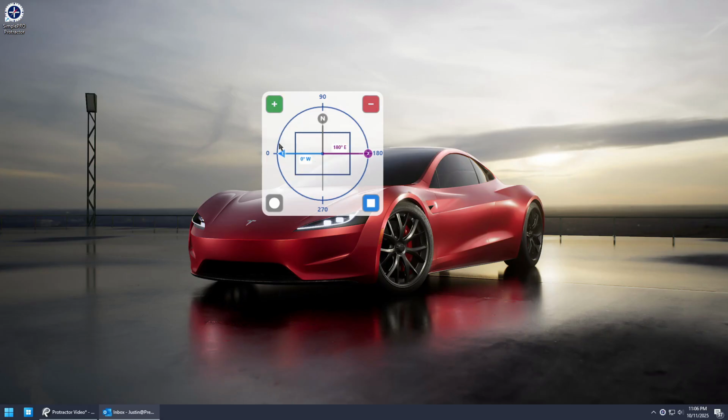Now, as you place the pipes, you can drag them to any angle that you want. I'll show you that a little bit more when we actually get a plan set up. Another feature is you can set the north direction. On your plan set, you're going to have a north direction.